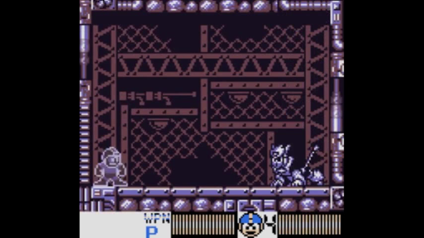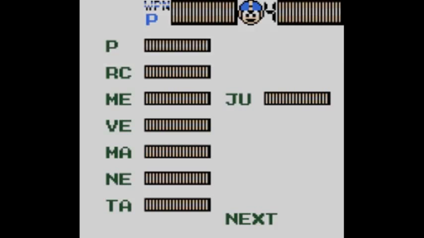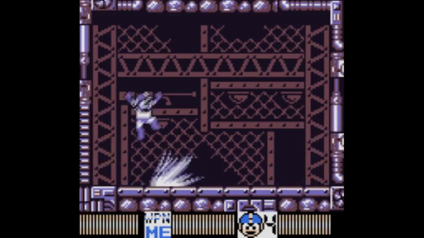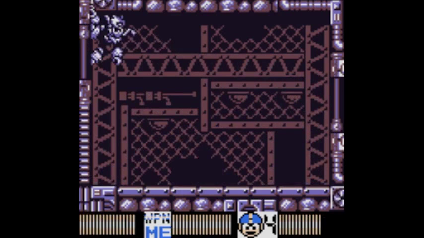Anyway, Pluto. Weakness is Mercury. The Grab Buster is actually his weakness. That's why I went after him next, because he's got a weakness from one of the first 4 sets of Stardroids. One of the first set of Stardroids. There we go.